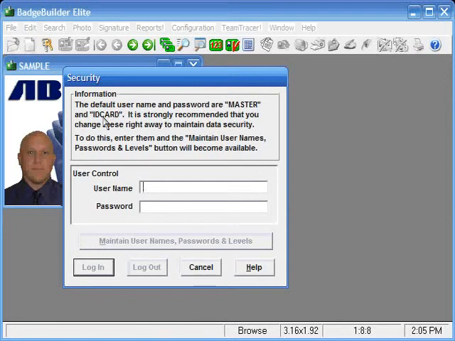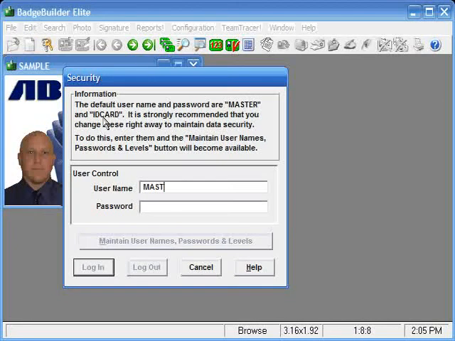We do recommend that you change this, though, because remembering that ID cards are specific probably to your business, your installation, your location, and you don't want any old person to be able to create a card that makes it look like they belong when they don't. So while you can keep the default username and password, we would certainly encourage you to change it.